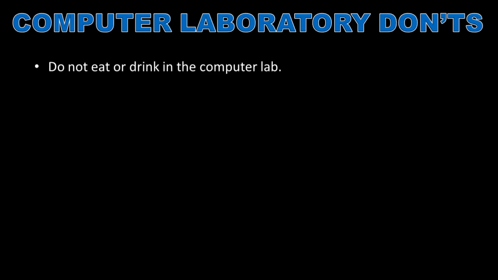the first one, do not eat or drink in the computer lab. Of course, this one is very important, because computers with liquid or with any beverage, they are not friends. So it is not advisable to eat or drink in the computer lab. Since computer devices use electricity, you never know, you might carry any drink and it pours inside the computer parts, so they will get damaged.